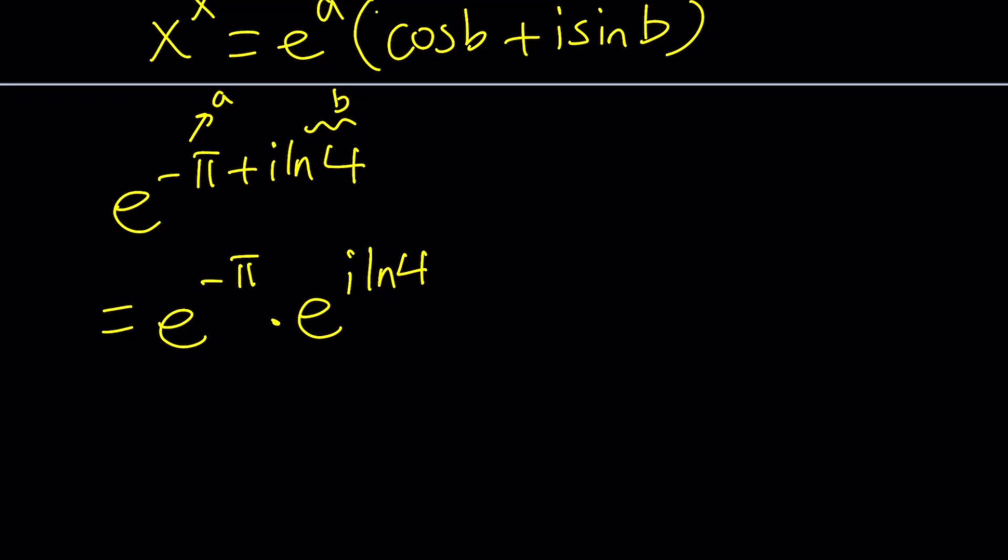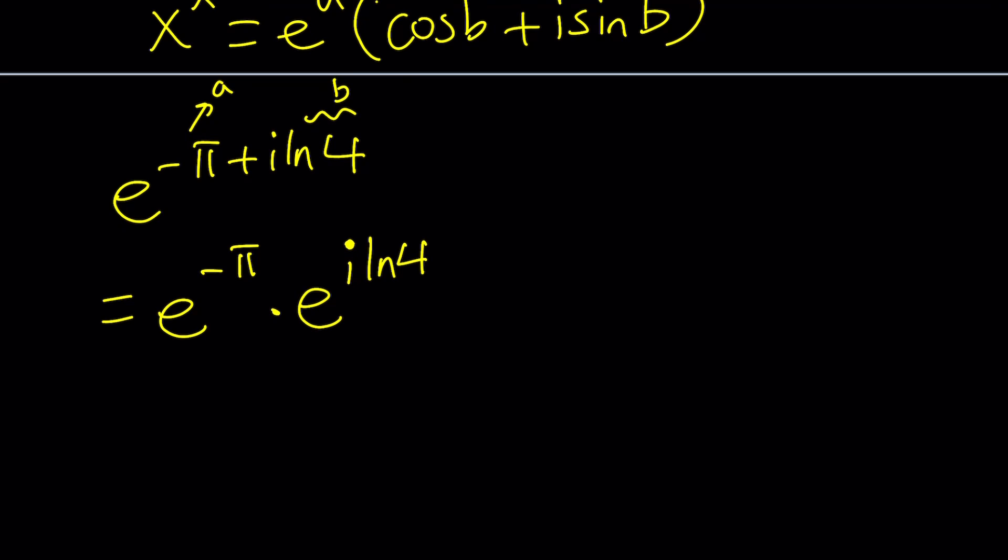Here's where the trick comes in. First of all, we can write this i as an exponent. As you know, properties of logs. By the way, in this case, it will be the log or ln of a real number. So we can go ahead and move this i and make it an exponent. So we can write this as e to the power negative pi times e to the power ln 4 to the power i. Make sense? Cool.